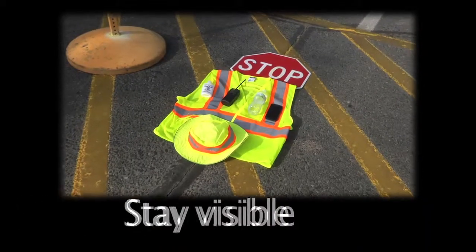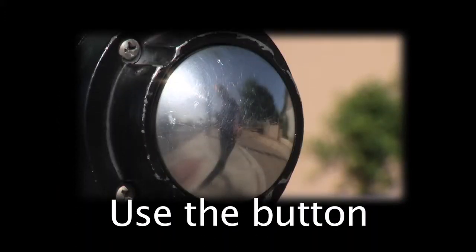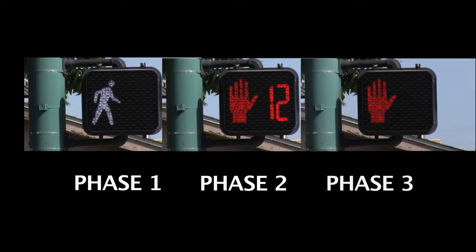Staying visible with the basic equipment is the key to your safety and the children you cross. Using the walk, don't walk button effectively will assist with creating the necessary gaps in traffic to cross the children. Remember the 3 walk, don't walk phases. Walk on the walk signal, finish crossing, and don't start a new crossing when the don't walk is flashing. And don't cross at all when the don't walk signal is solid and the light is red.